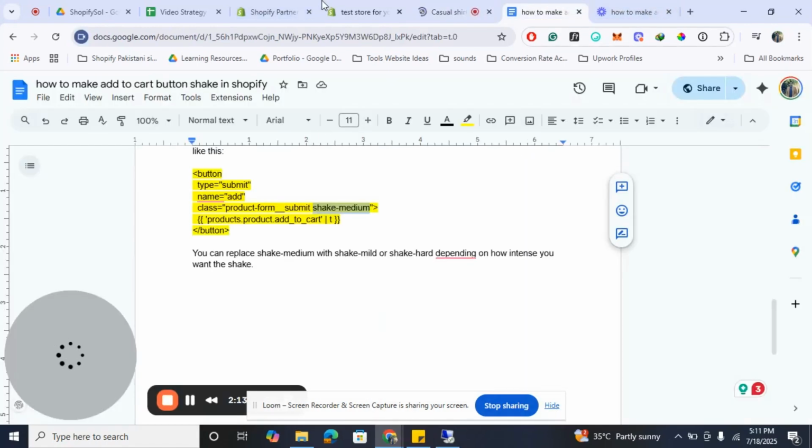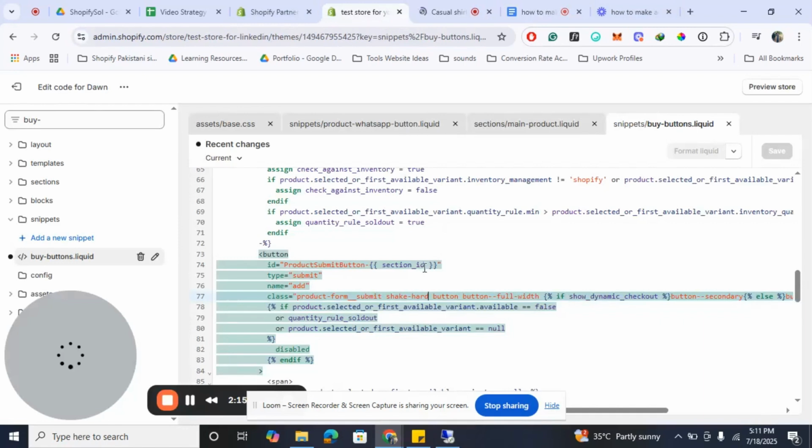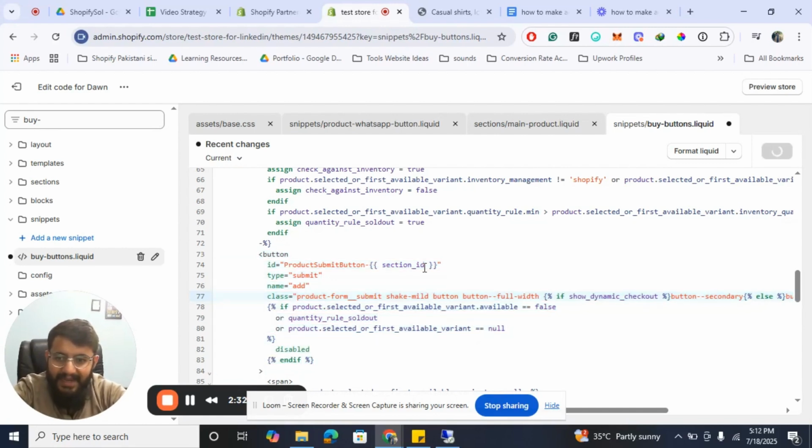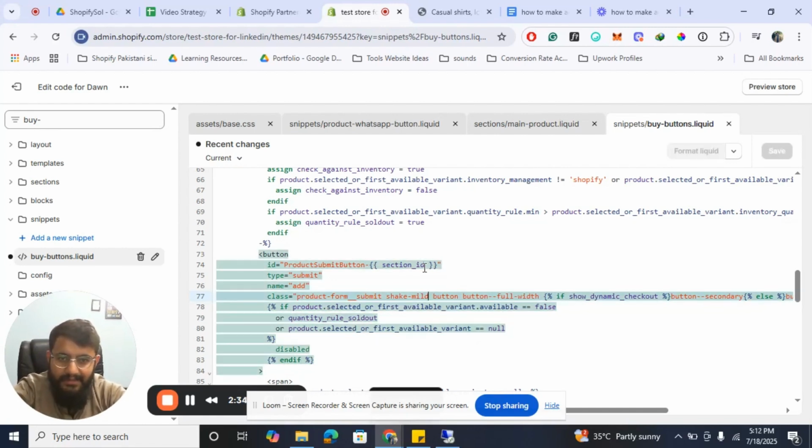Okay, let's start. So there are three different versions. If you are thinking that hard is less harder and mild is less milder, that doesn't matter. You just have to change the class name, and you can try the thing that works for you. In my opinion, I like shake medium because it is somehow stable.